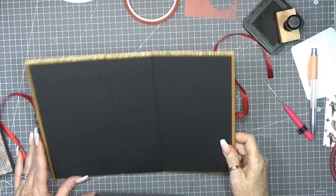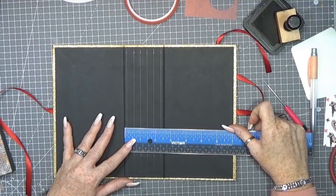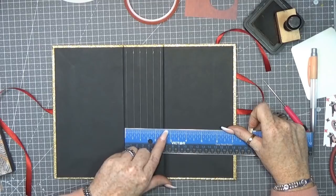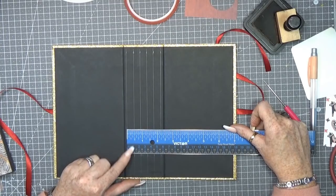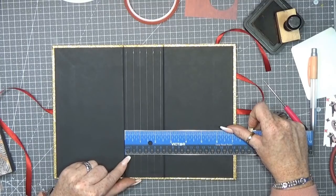Okay, I made some lines, and what I did was I stay away 1/8 inch from the sides, and then I count it every 7/16. Yeah, and that is, in centimeters, that's 1.1, 1.2, and it's 4 millimeters away from the edge.